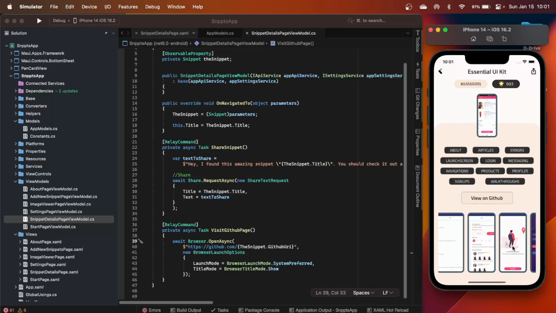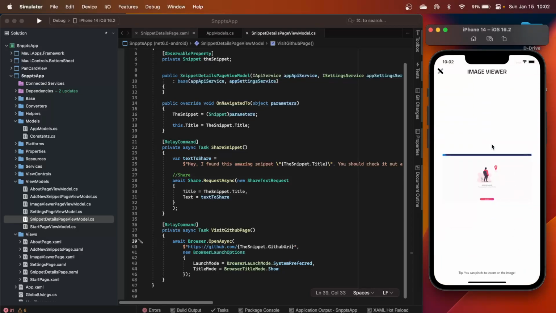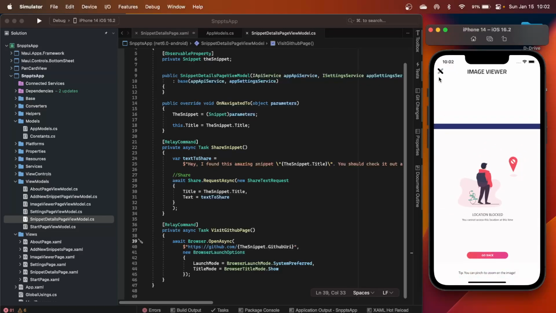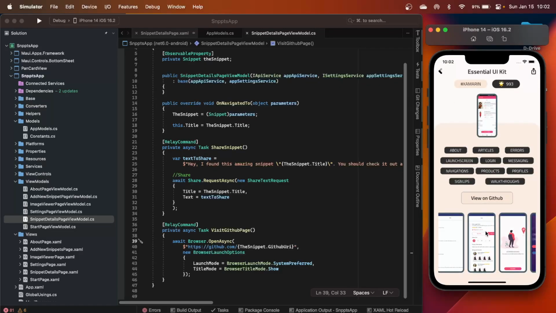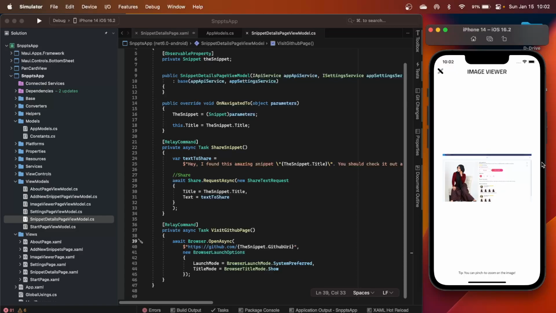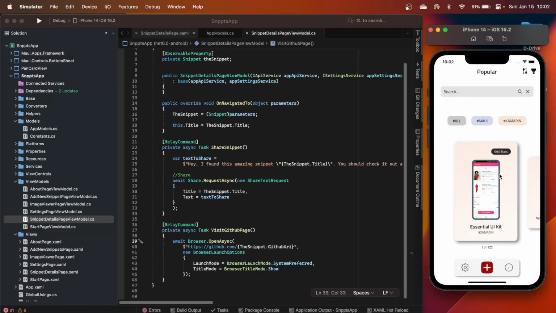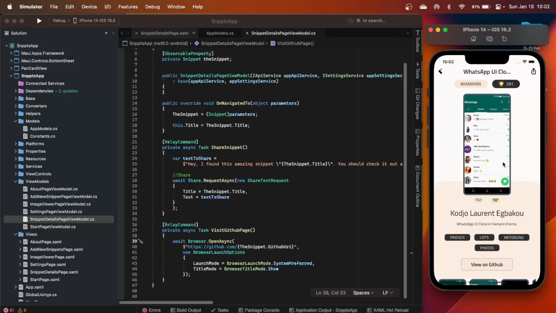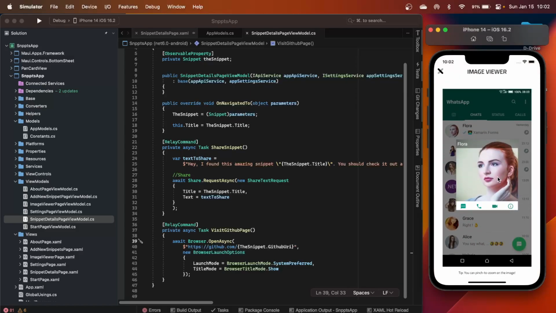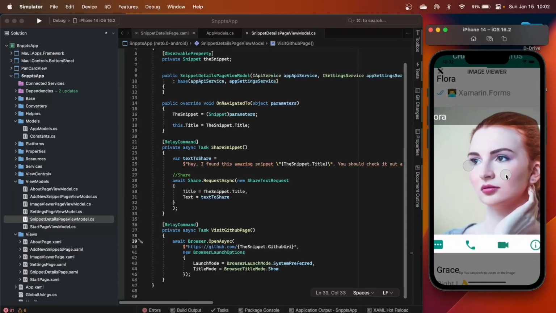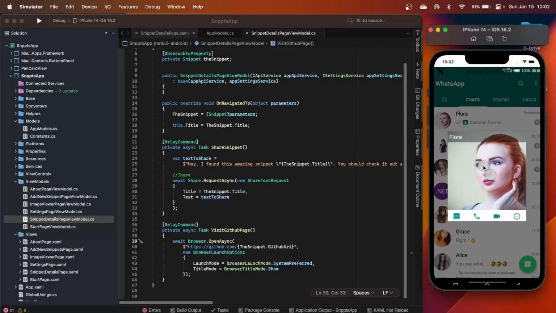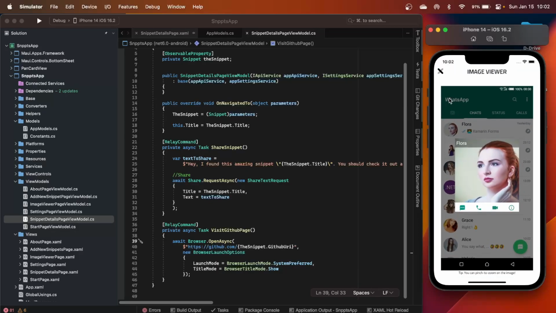And lastly, we are going to be working on the image page. So if I click on any of the images, it will open up this image, and then using pinch to zoom, I can even zoom into that. So perhaps this one is better. Okay, so this is all web-based images, so not looking very nice. Let's try with this one perhaps. Yeah, so you can see it in a bigger screen, and now if you want, you can zoom in on that as well. So this is what we will be implementing.